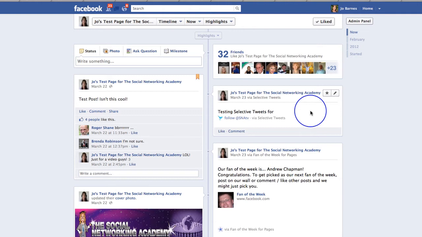Now, just to make it clear, it's always best to manually add stuff to your wall, whether it be blog posts, Twitter posts, comments, questions, status updates, etc. It is always better to manually add. It's going to get more priority in the newsfeed if you manually add it. However, having these extra little programs set up as well, just to give you that help to add lots of content, is not going to do you any harm whatsoever.